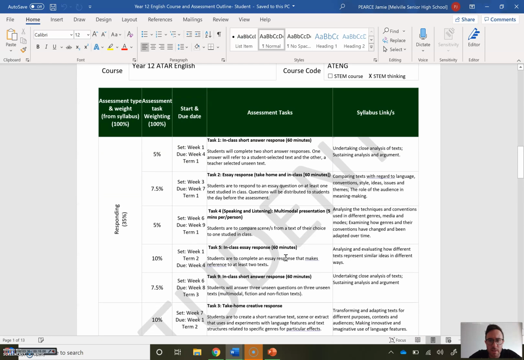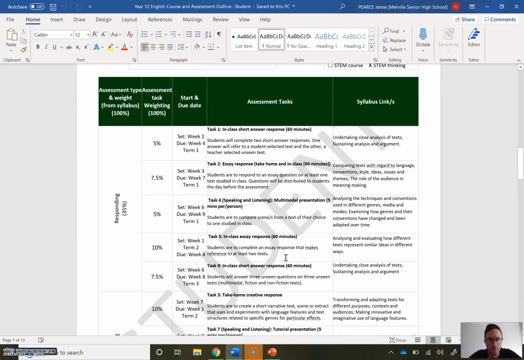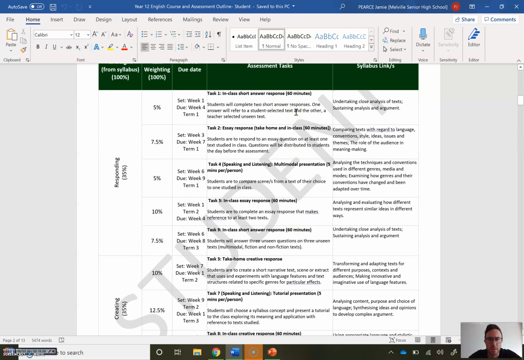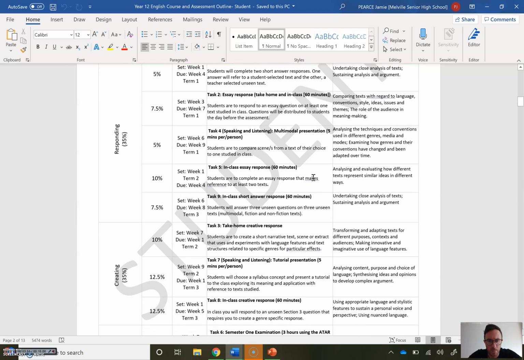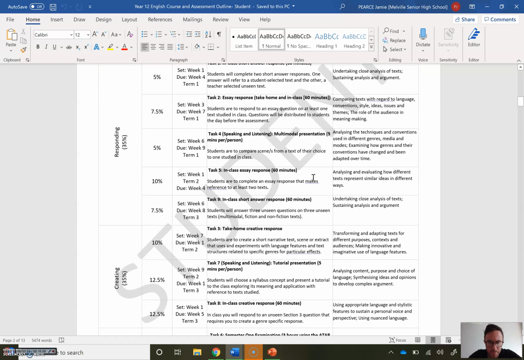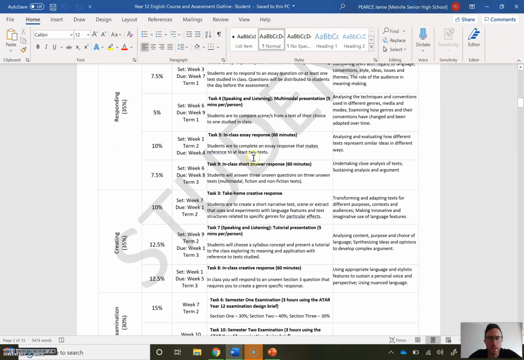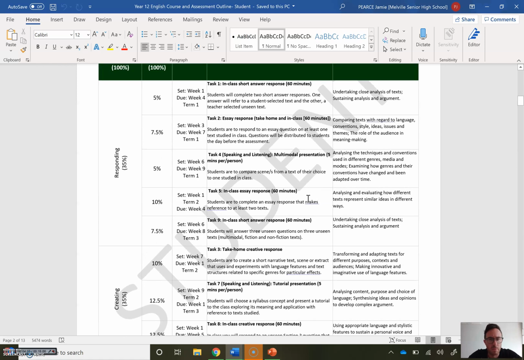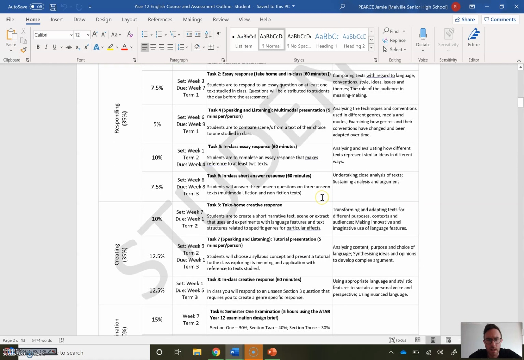We've already had to change this assessment outline because of this lockdown, so we've changed dates already. But the first task that you see, task 1, is an in-class short answer response. I'm going to explain that task in a bit of detail in the next lesson, but what I'd recommend you do between now and when we start is go through this document thoroughly, look at the set dates and the due dates for all of these tasks, and pencil them into a diary or a calendar app. I think most people don't really use a pencil kind of diary, so just get it into your calendar apps, whatever it is you use.